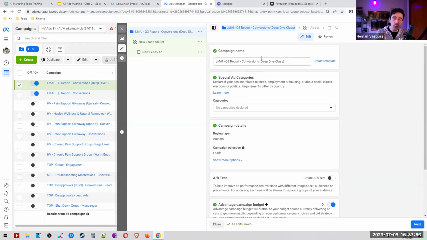We're going to go into target cost campaigns and a little bit more advanced stuff in class number 4. But for now, just understand that I like to have one campaign per funnel. For example, right here, I put Learn Marketing AI, which is this funnel or this business. Q3 report is the name of the funnel, and conversions is if I'm running for conversion. So what am I doing?